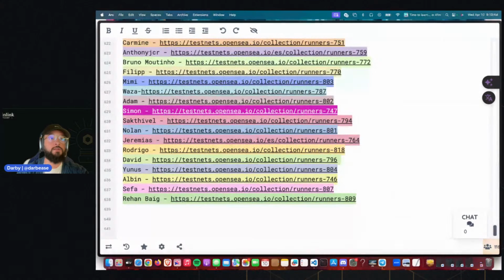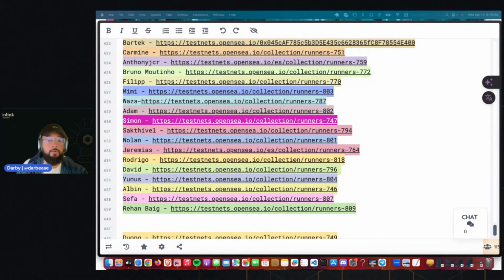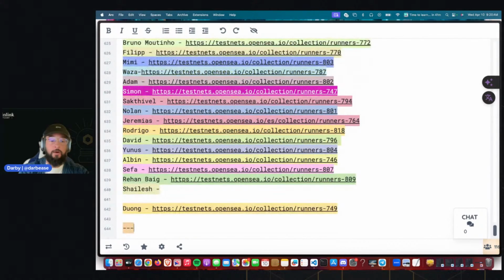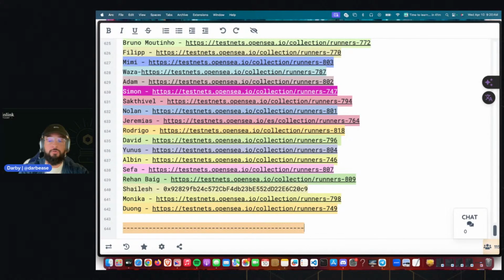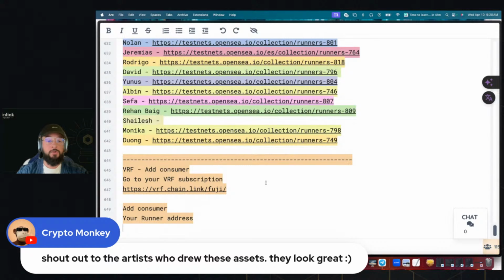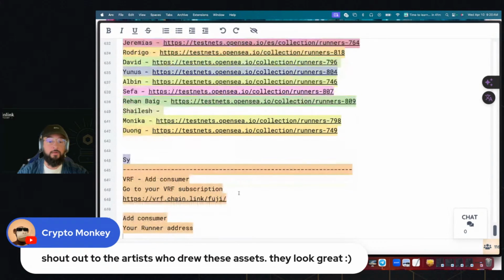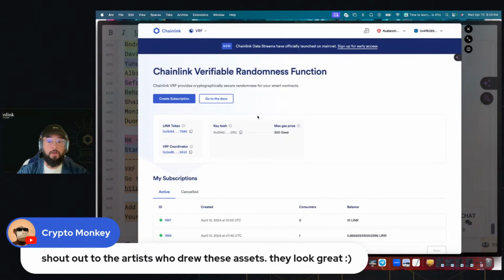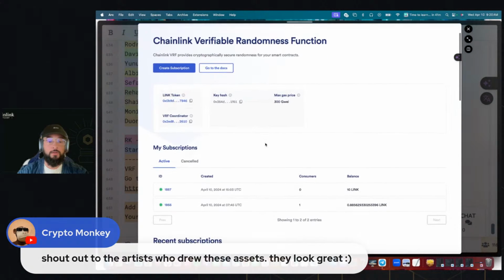Then our next step, we're going to add a consumer to our VRF. This will allow us to use the run function, receive our random numbers, and apply it to the game. So in vrf.chain.link/Fuji, you'll open it up and you'll see this here.